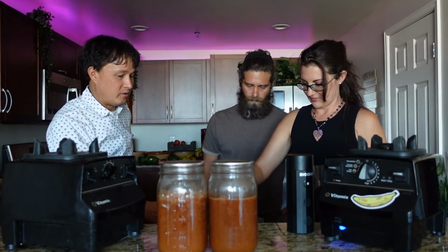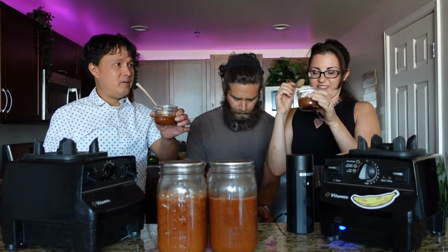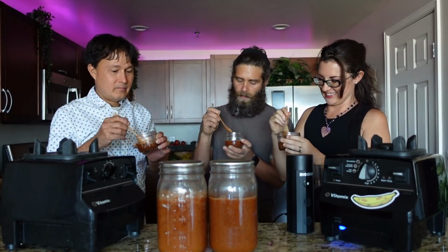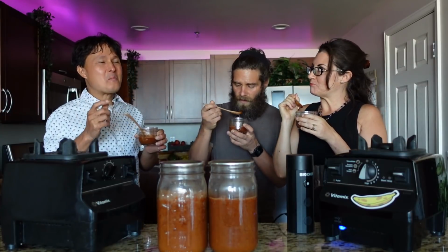So let's see, which one is the non-vacuum? This is the non-vacuum blended one we're going to try first. Okay, I'm trying the non-vacuum blended marinara here. You can see the foam. Look at the foam on top, which we've been eating marinara like this for years, and it's still good. Wow, it's really foamy to me. It's very foamy.